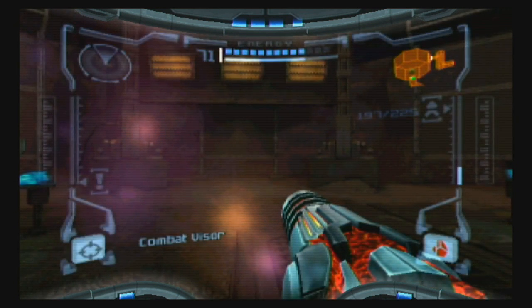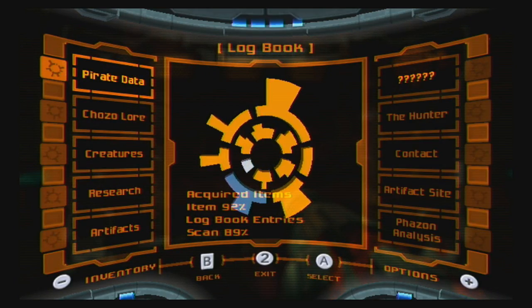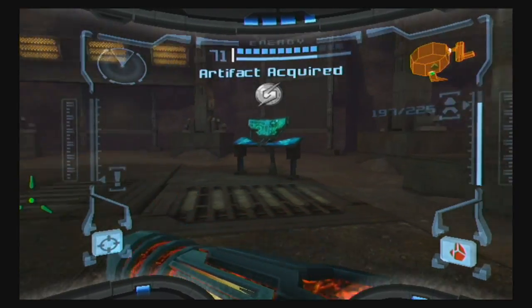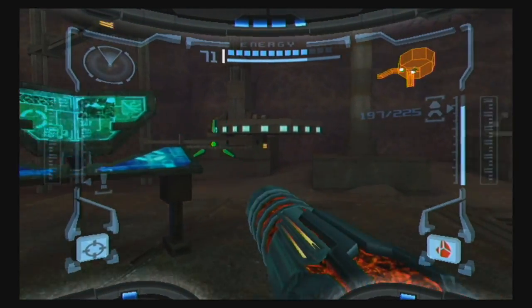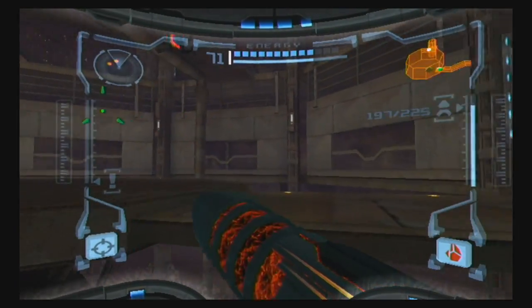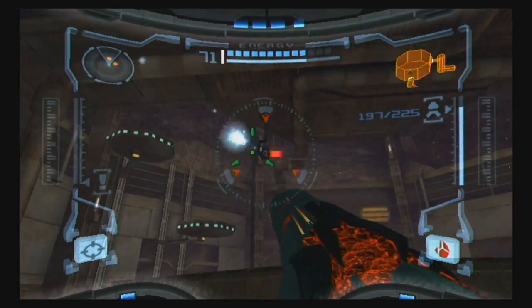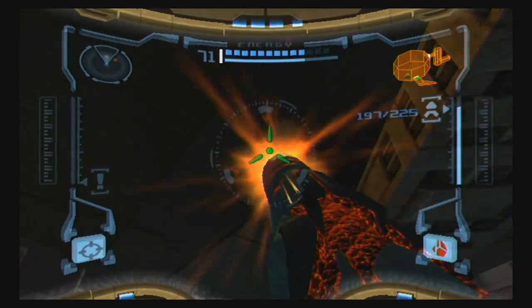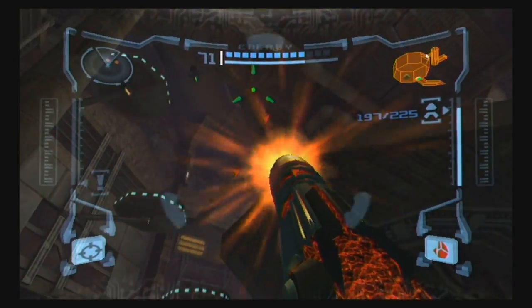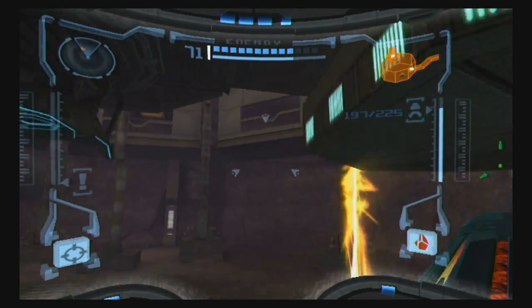So this is the Artifact of Warrior, and it's the second to last one that we have. So we're up to 92% of the items. And now we just have to make our way back to the deeper parts of the Phazon Mines. It's like we're already in the Phazon Mines. Can't go there if we're already there.